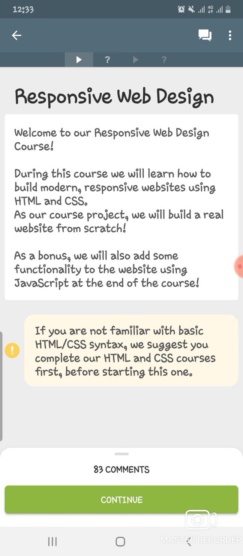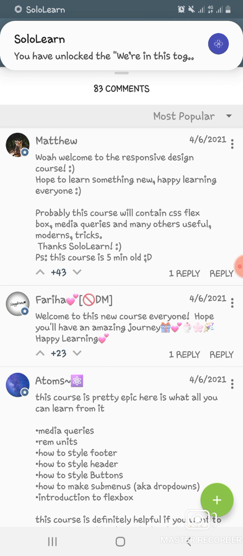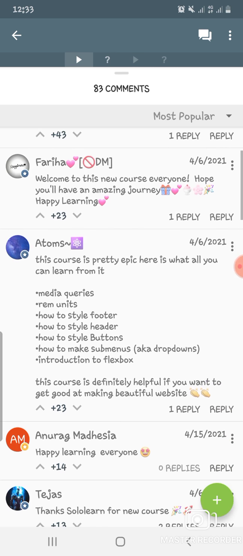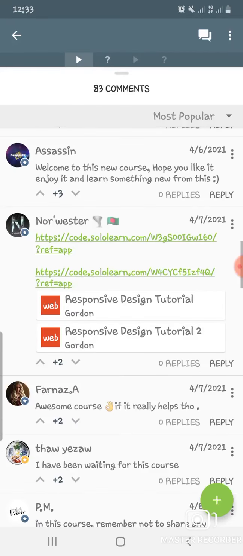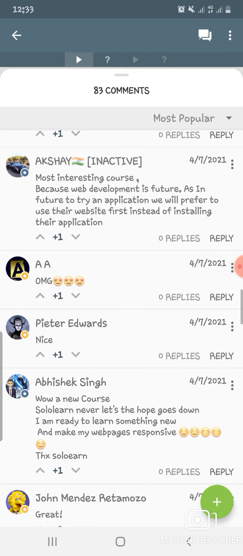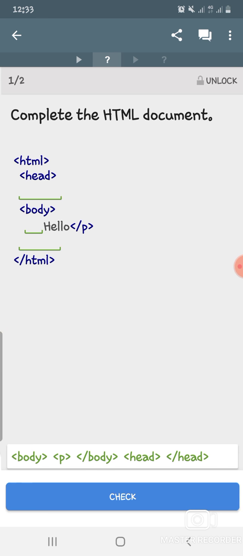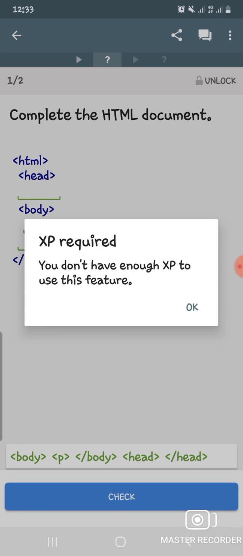So you can see there are comments. If you're struggling, they will give you some motivations or some advice. So you can see some comments, and then when you press continue, you have some quizzes and you can unlock it, and then you can earn XPs, kind of like coins.